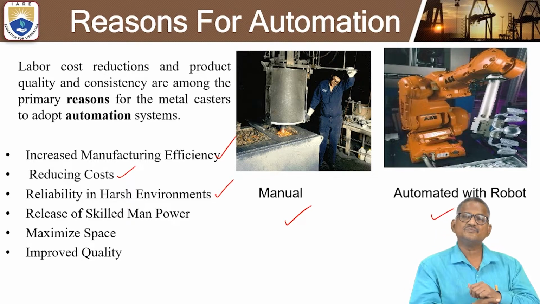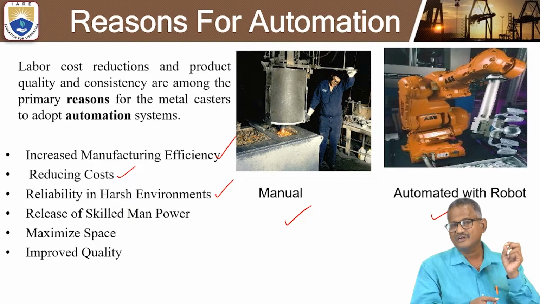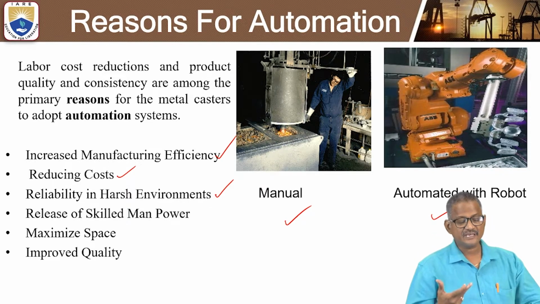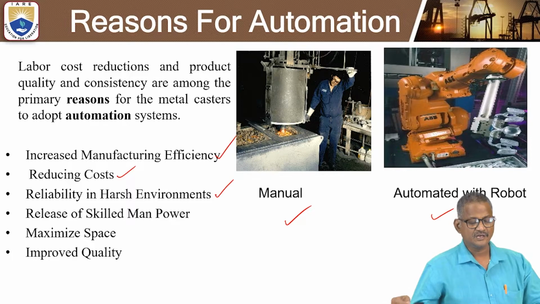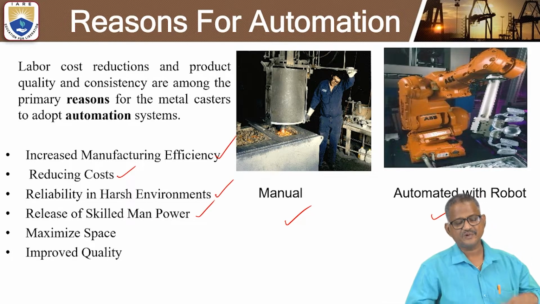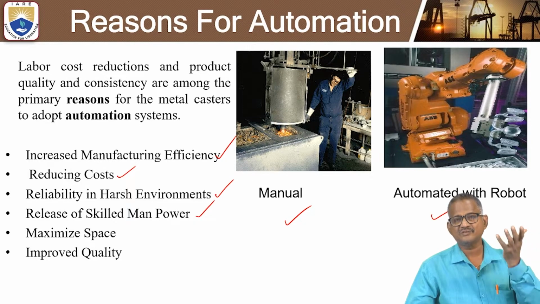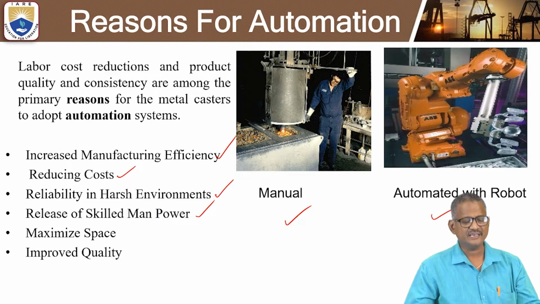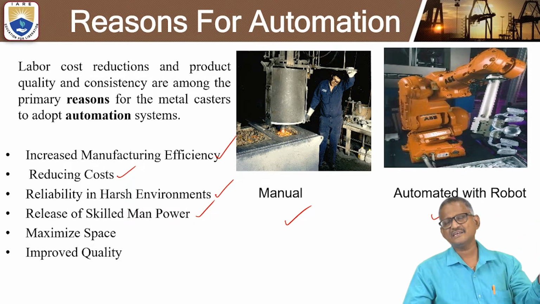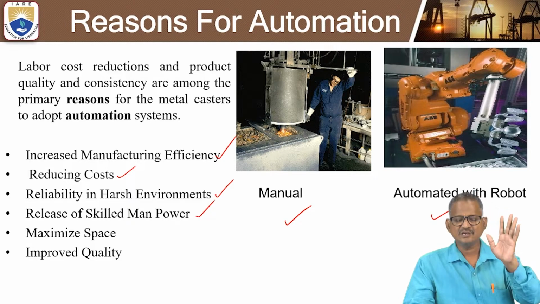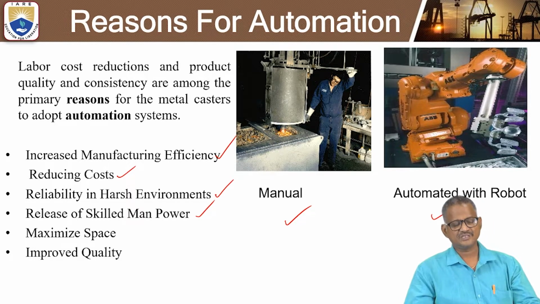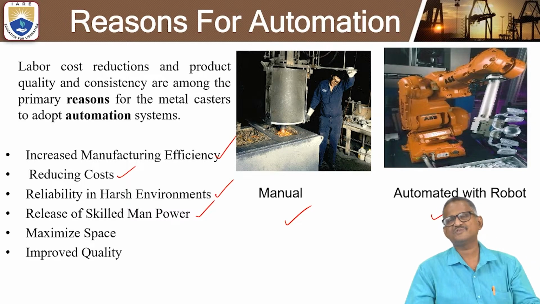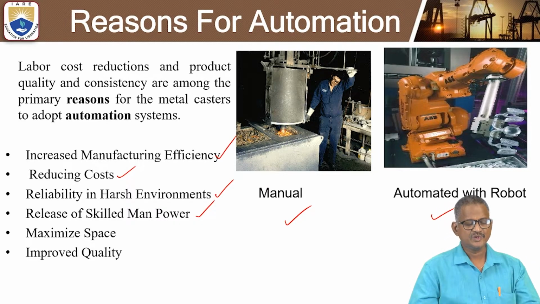The way of thinking should also be effective, and you should use your creative analysis for pouring the molten metal, how to design the component, and what the pattern making is; everything is important. Another thing is the release of skilled manpower. Some people who prepare molten metal and shift it from the furnace to the mold cavity charge very high. So skilled labor can be released, and instead you can use automated machinery; you only purchase the automated machines once, and the remaining time you don't require such investment, so productivity can also be improved.